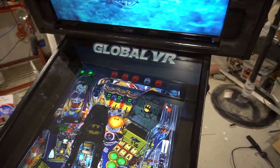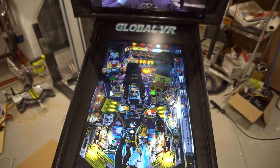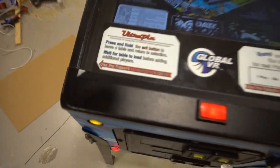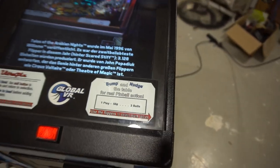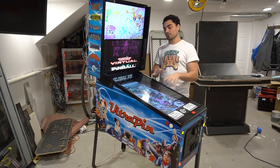Some people might say, hey Vic, you could take where the global VR is and put an LED matrix, and with this kind of setup you could do side adjustable LEDs on the sides. I have my personal opinions on that. If you want it, cool, I'll help you get it. But I personally don't like it, it's too flashy to me. But even if I was going to go that route, I feel like the TV is just too far down. Again, there are people that have pins set up just like this, and that is fine. That is your personal preference.